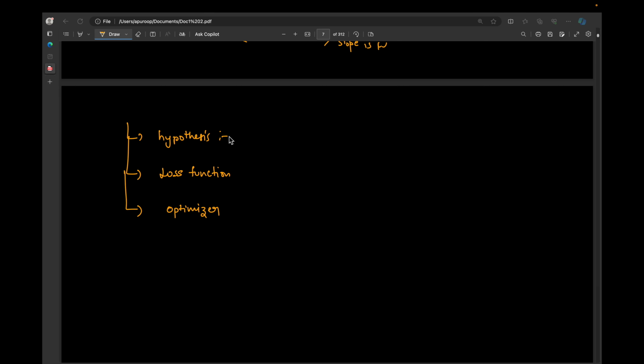And what is it in the case of linear regression? It is the line equation, y equal to mx plus c. And what is the loss function that we are using? That is mean squared error, that is MSE. The formula for that will be 1 by L, sum over i equal to 1 to L, of (y actual minus y predicted) whole square. I'm using L because if I use m, you might get confused. And where will this y predicted come from? That y predicted will come from over here.